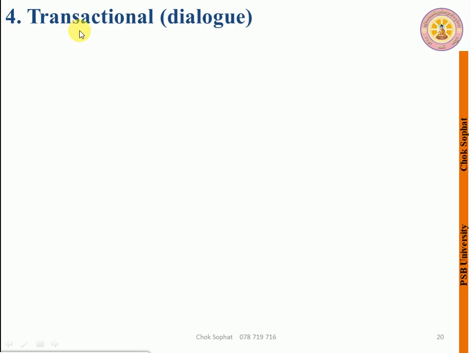Number 4 is transactional dialogue. Transactional dialogue is a kind of communication that is not face to face, but, for example, a phone call or a written message. This is what we call transactional dialogue. We can ask the students to write in the form of a message or a reply in writing form.